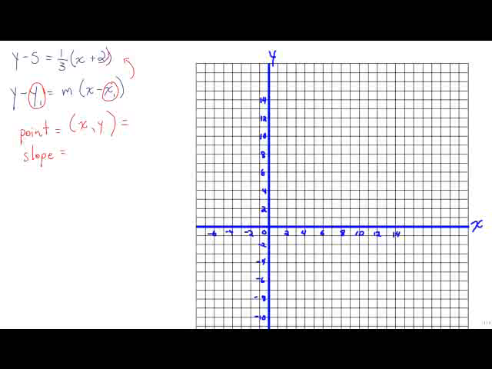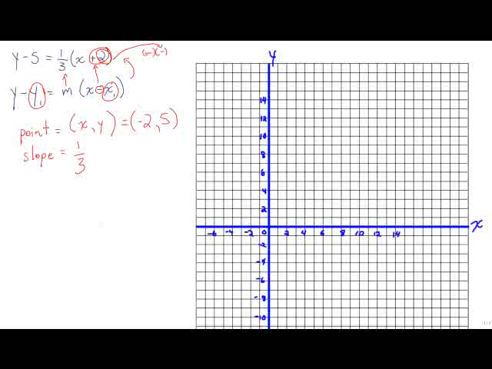We see that it is a 2 and it looks like it's a positive 2. We have to remember that there's a negative here. So in order to make this positive, we would have had to have a negative and a negative. So that means this 2 initially was a negative. So our x is actually negative 2. And if we look and compare, we can find the y, which is positive 5. And once again, comparing the two equations, we can see that our slope is going to be 1/3.